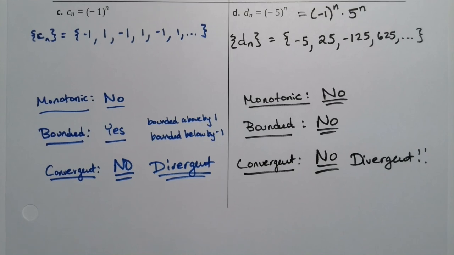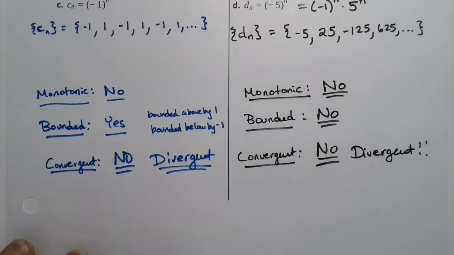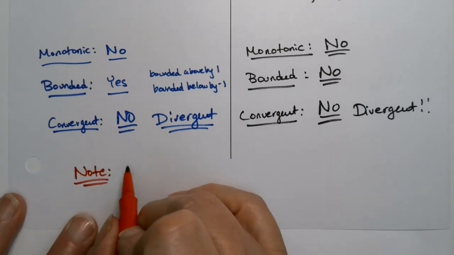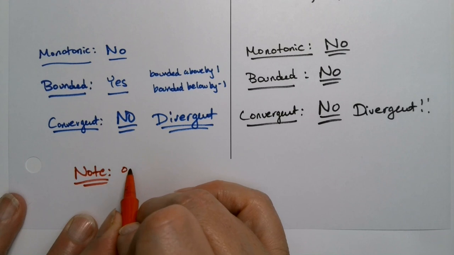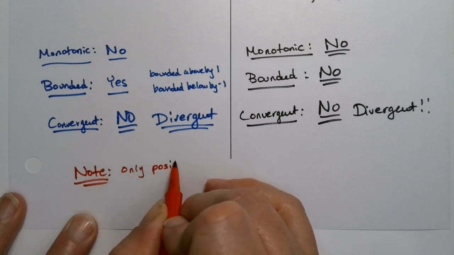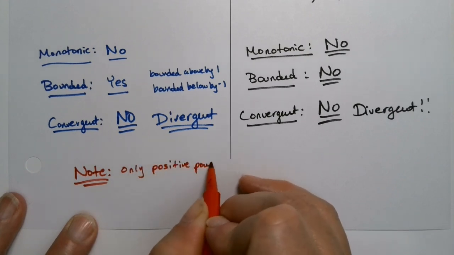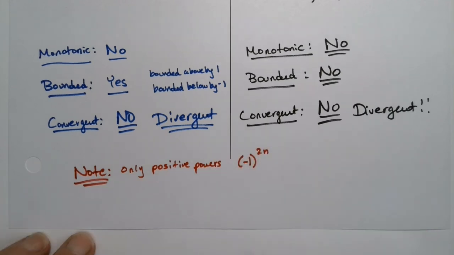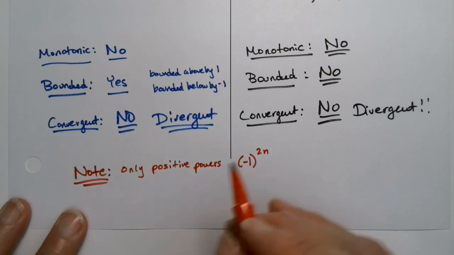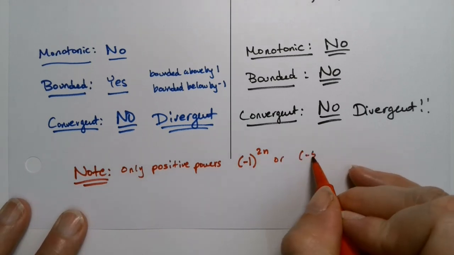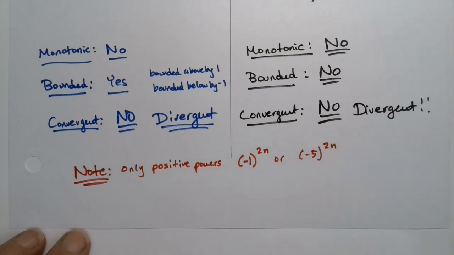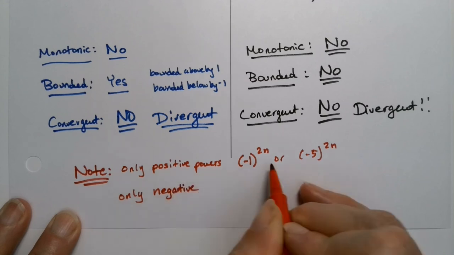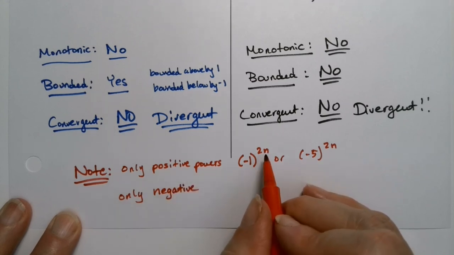If you wanted to look at only the positive numbers, let me just make a little note to you, because this will come in handy for us several times in chapter 10 and 11. So if you want to make it so that it's only positive numbers, only positive powers, I don't know why you would do this with a -1, but it would be -1 to the 2n. That will only be positive numbers. Or say, for example, -5 to the 2n. That would work. If you want only negative terms, there's a couple ways to do that. 2n, by the way, is always positive, right? 2, 4, 6, 8, 10.